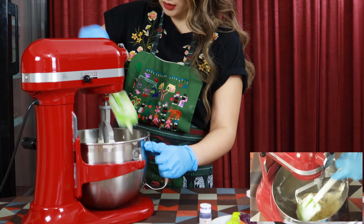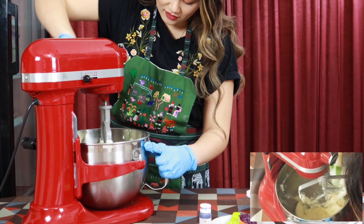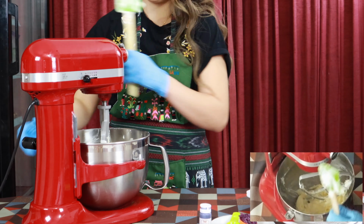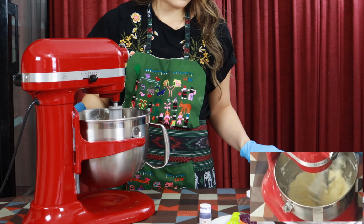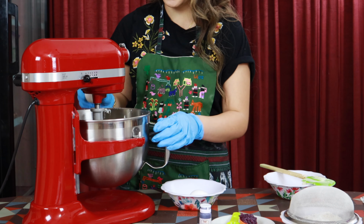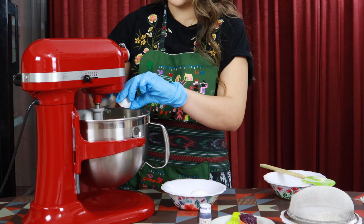Again, remember to scrape the side and the bottom of the bowl. I will continue to say that because it's so important. Also, don't forget to scrape the mixture stuck on the paddle attachment as well, because it will continue to stay there if you don't scrape it. Now let's add in our 2 eggs.